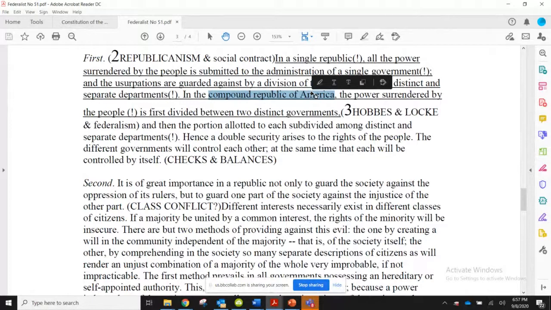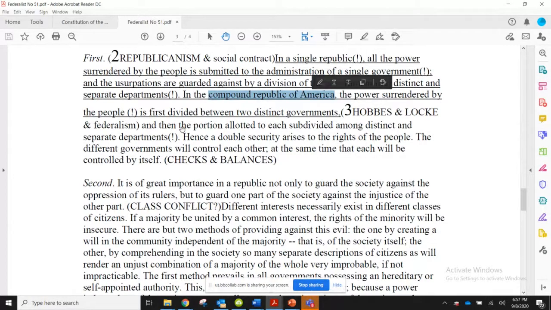A compound sandwich. Well, for Madison, the compound republic is, you're going to have the legislative branch, the executive branch, the judicial branch. You're going to divide the legislative branch into the House and the Senate, and the House and the Senate into numerous committees. You're going to have the presidency divided into departments and agencies, each with a separate leadership function, and the Supreme Court divided into separate justices, each with their own governing philosophies. Then on top of that, you're going to put independently minded states, and then on top of that, you're going to put the rights of the American people. That's what we mean by a compound republic.